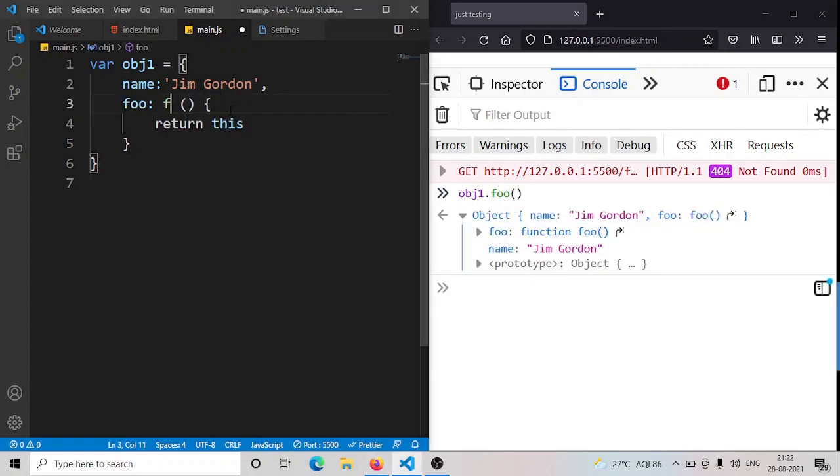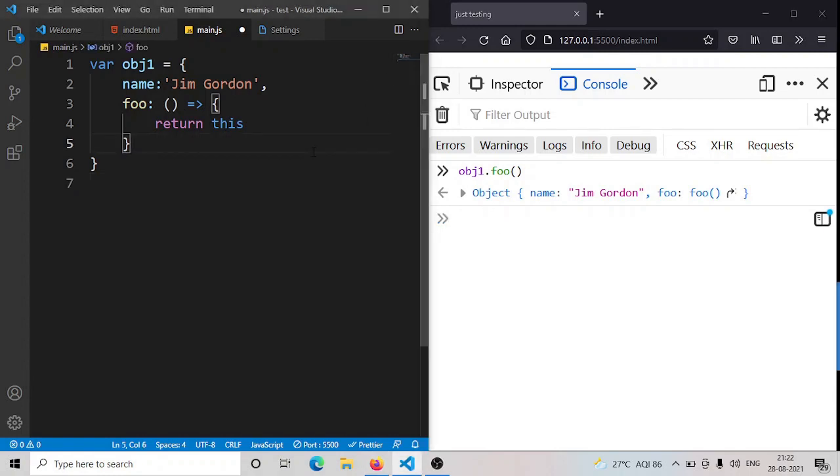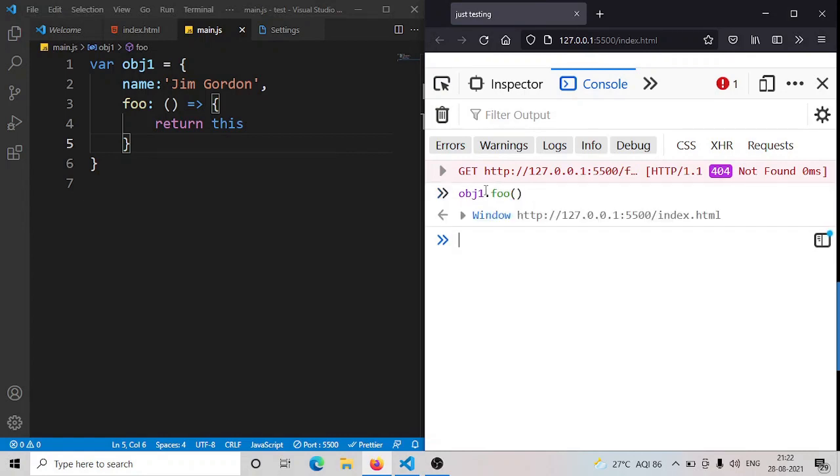And what if I use the arrow function? With the arrow function, this works very differently, whether it is inside the object or not. I need to refresh this. Okay, and it is pointing towards the window object.